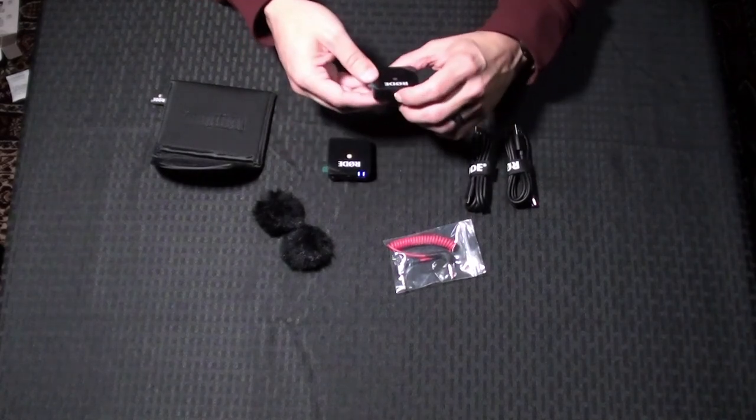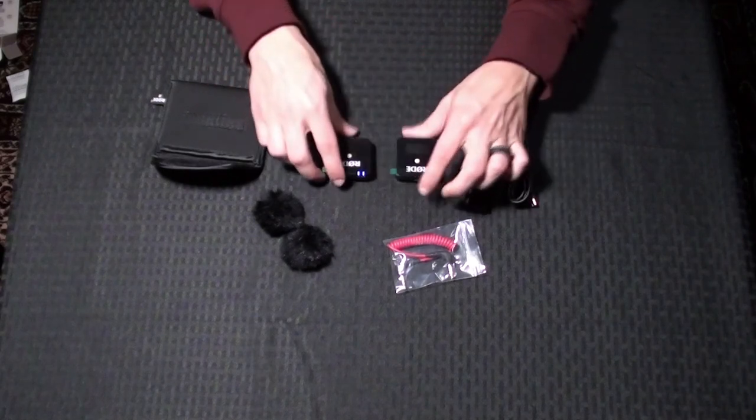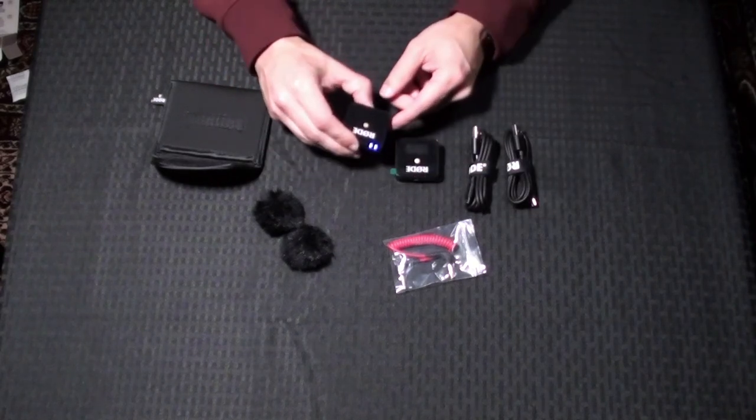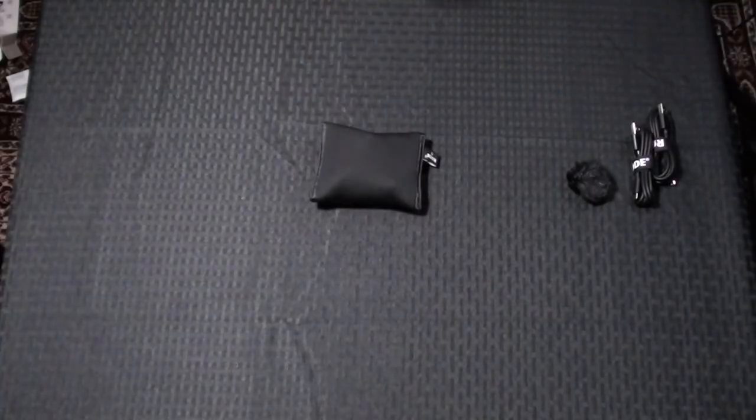Then boom, you just hold this down 3 seconds, boom, turn it off. Hold it down 3 seconds, turn it off, boom. Like this, put it in here. Put one of these little filters, put your little cable in there, close it up. Just call it a day. Just take it with you. Boom, you're all set.